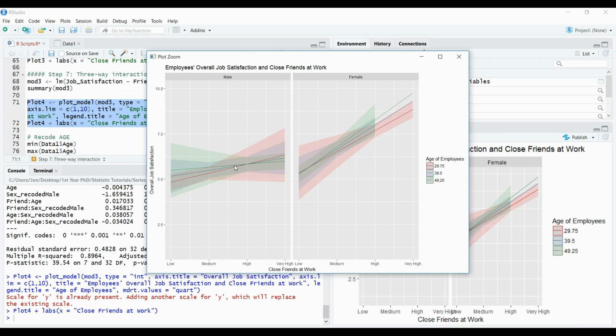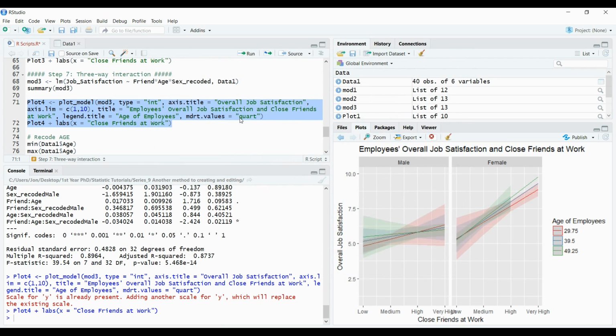And all these lines that it's showing within this plot are being broken up based on the age of employees. And because we selected quart, it's breaking it up into pretty much quarters, which is now 29.75, 39.5, and 49.25. So that's pretty much the method it is using to restructure the data for us.